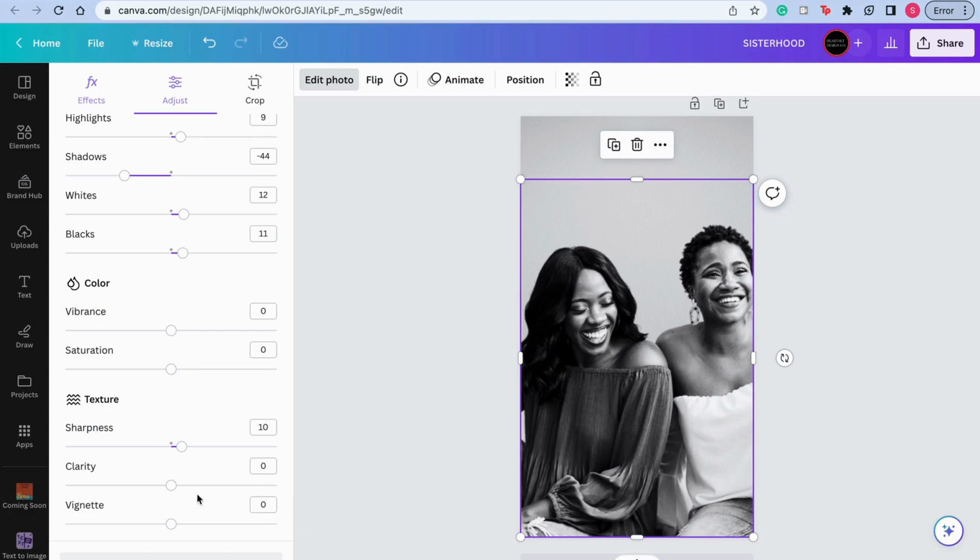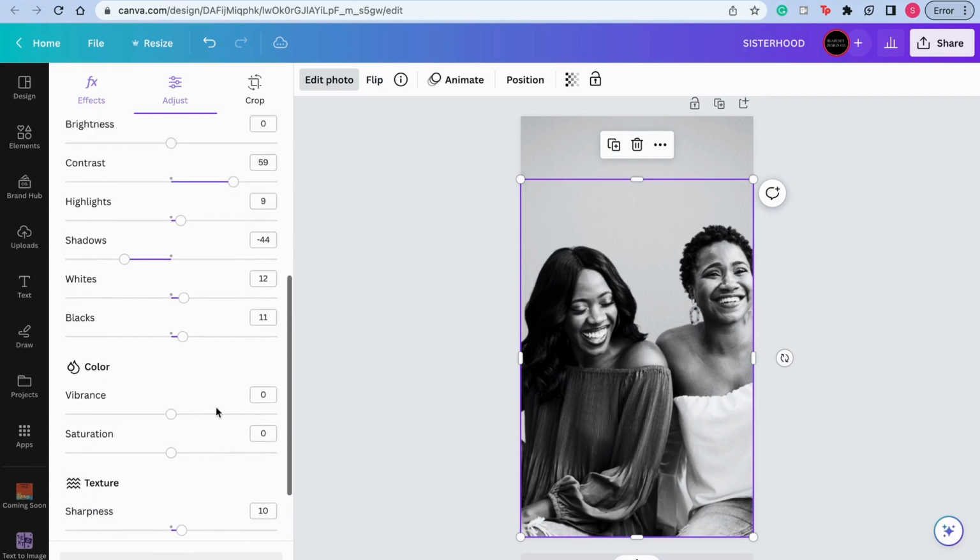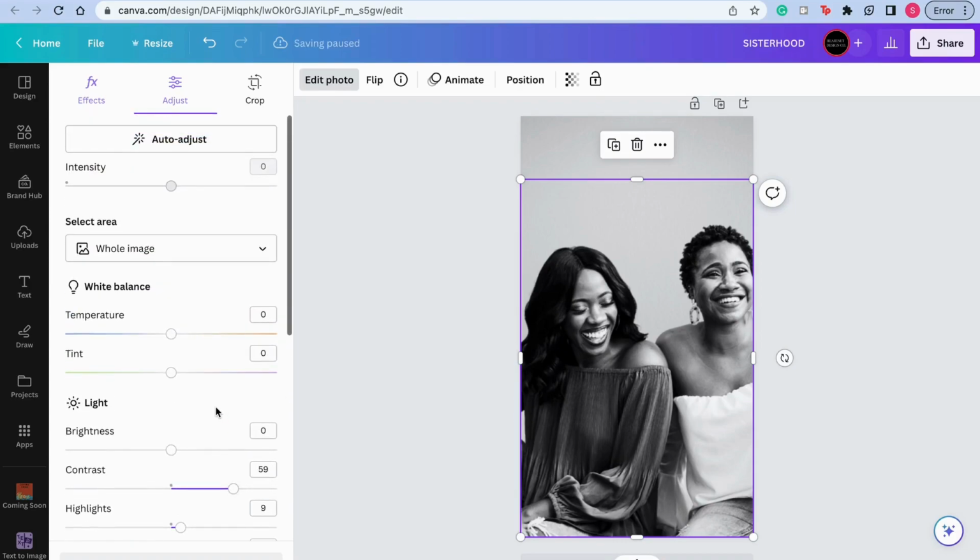So we're actually going to take down the clarity a little bit more. Or do we want to adjust the clarity? No, we really don't want to increase the clarity. We're actually going to take it down a little bit to smooth it out. And I don't think we need to mess with anything else. That looks good. We're working with what we have, you know?